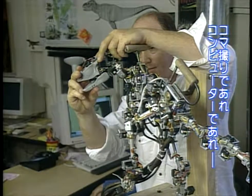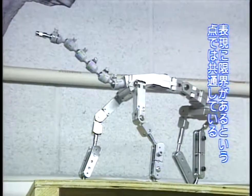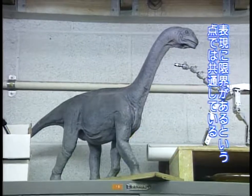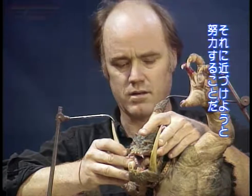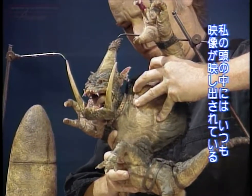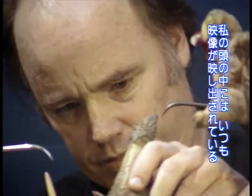Ultimately, no matter what tool you're using, whether it's stop motion, go motion, computer graphics, you're learning how to work with the limitations of the tools that you have. You have a mental image in your mind of what the thing should be moving like, and you're constantly moving. No, it shouldn't be like that. It should be like this. You're just trying to keep all this stuff moving towards what you see in your mind's eye. You have a little movie in your head that you're running back and forth, and it's your imagination.